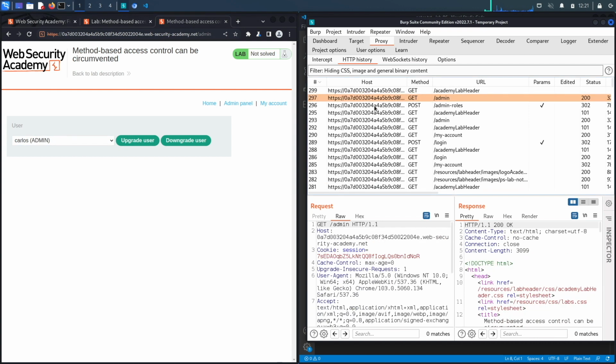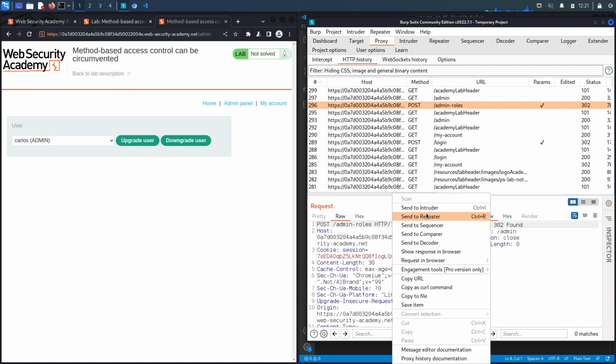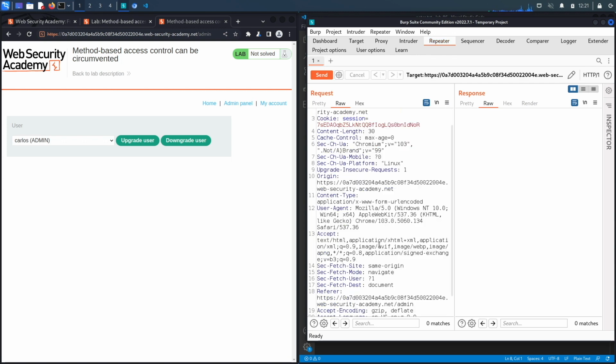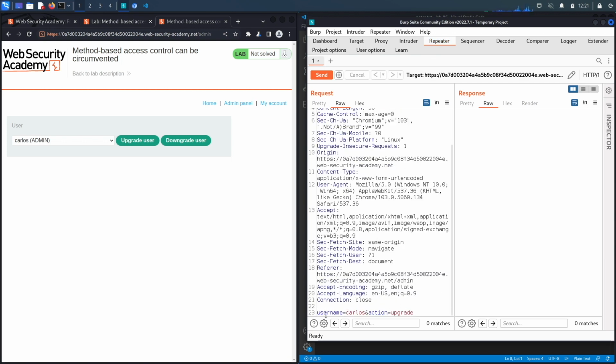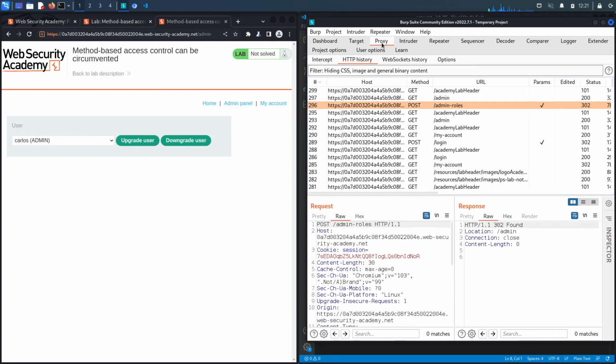This is the request that is being performed. It's a POST request. Let's send this to Repeater and look at it. So over here, the endpoint is /admin-roles. And if we go down, it takes in the username of the user and the action that they want to perform. So upgrade is to promote the user. And I'm guessing if we click on downgrade, it'll downgrade the user to a regular user privilege. Alright, and it's a POST request right over here. Okay, so this looks good. Now we understand how it functions.